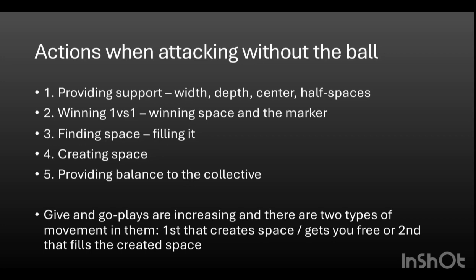Then the second one is winning one versus one situations, which means that you are winning against your own marker to go over and past him or her to win and occupy space. So basically, if we're thinking about football, it might be a situation where a player is running behind the last defensive line and looking for those piercing passes.